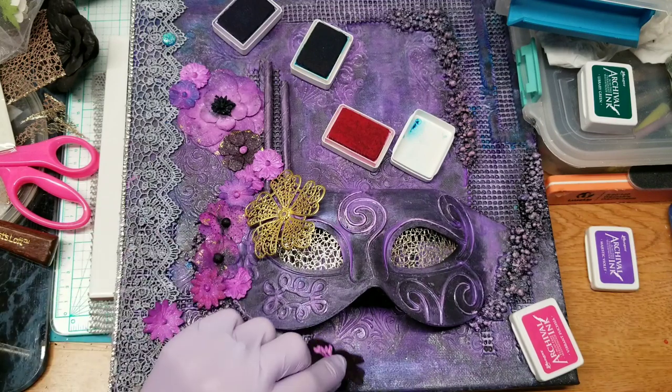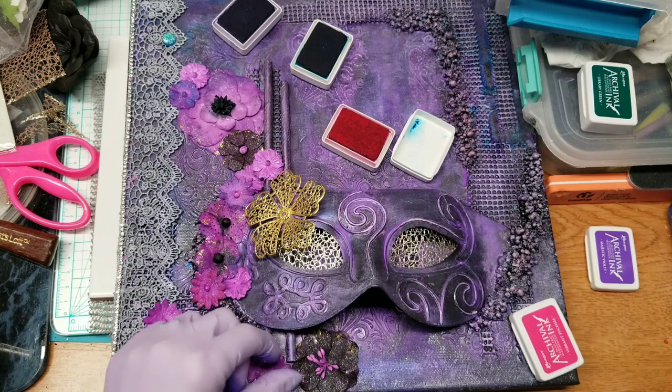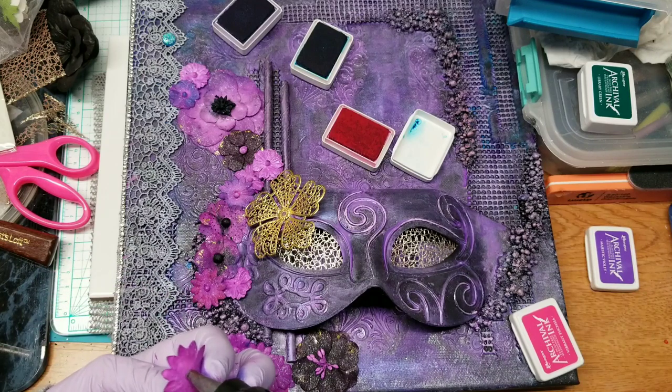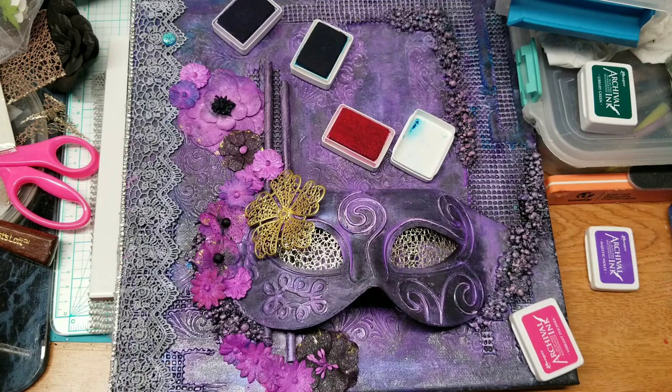So, you know, this may not be for everybody. And not everybody may even do anything like this. It may come out super ugly. I have no clue. But I'm killing time. Cool. Ball gonna come off. Yep.